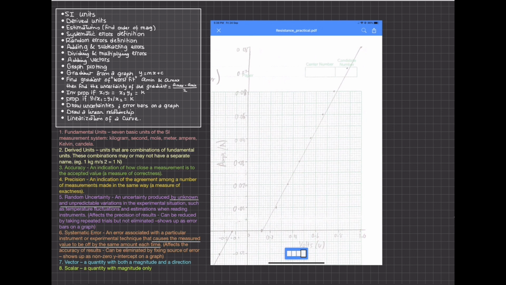So as you can see, on the y-axis we have amps, on the x-axis we have volts, and we know that this was for a resistor, so the material is an ohmic material, and we know that the graph produced should be a proportional relationship, which means that the line graph must go through the origin 0.